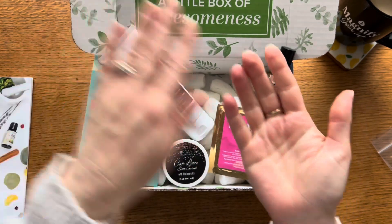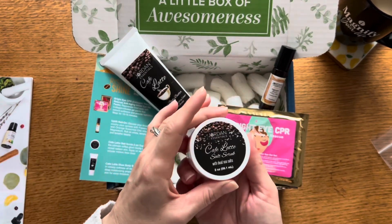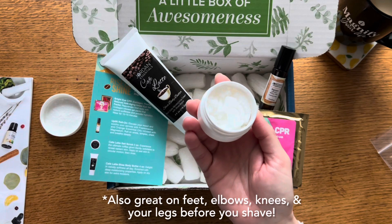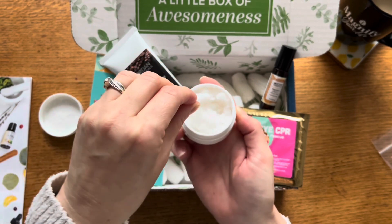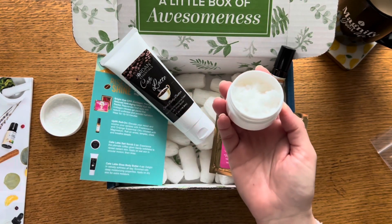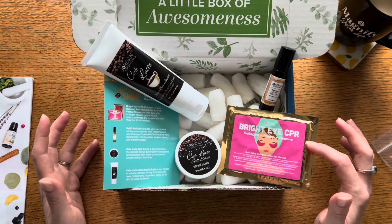The Café Latte Shea Butter is a beautiful moisturizing cream — it's soft and silky when soaked in, doesn't leave your hands feeling greasy or slick, and it smells amazing. It comes in a four-ounce tube. We also have it in a little mini Dead Sea salt scrub. Our salt scrubs are great for a little hand spa, and this one smells just as good. There's no mineral oil, so there's nothing to stir — just Dead Sea salt and a little shower gel in the Café Latte scent. You can use the scrub first for a little hand spa, then finish with the shea butter. What a fun gift for your favorite teacher!